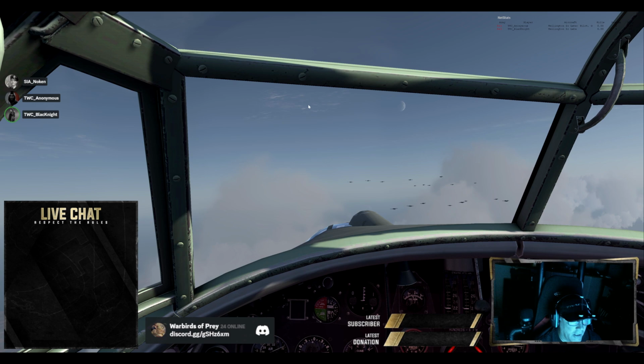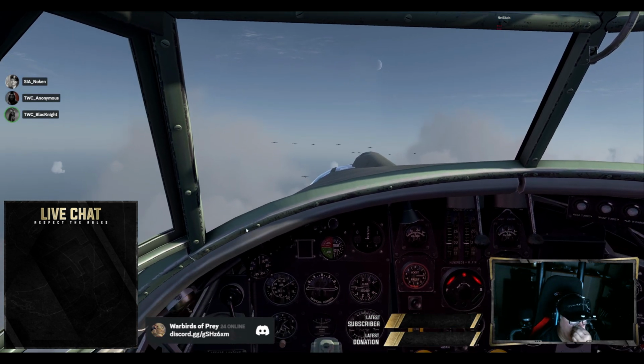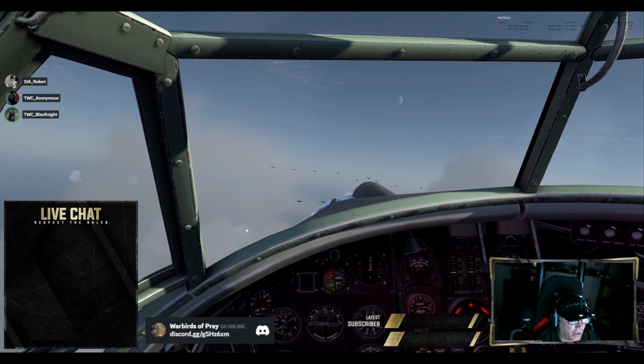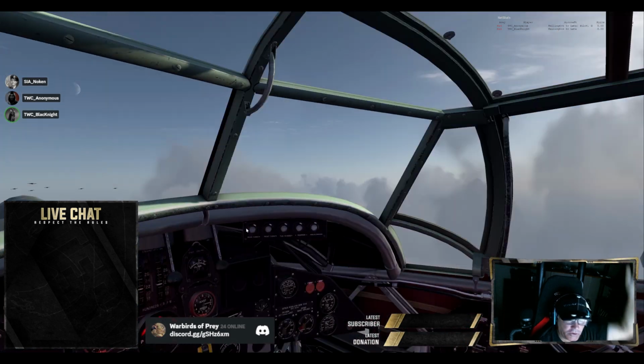So this is Black Knight flying with Anonymous. We're on the Warbirds Prey server, just doing a large bomber formation flight. We're going to be dropping with the bomber groups going across.